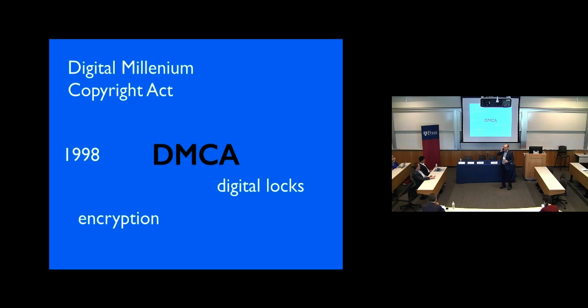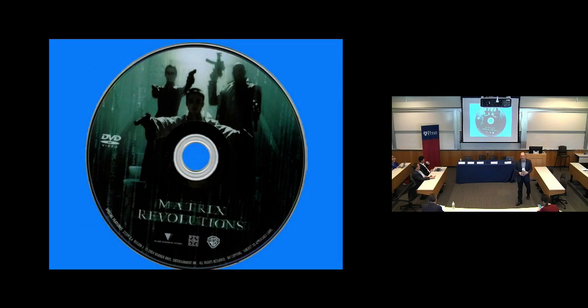So in 1998, Congress passes the Digital Millennium Copyright Act, and they said it's illegal to bypass encryption on a digital lock, even if what you're doing is fair use. So you can't access copyrighted material if it's encrypted. If it has a digital lock, you can't unlock it for any reason. I don't know if you've ever seen a DVD that said no copying, but that's at least truly what Hollywood believed with the DMCA. There was no copying, even if it's for an educational purpose, even if it's for something that's very clearly fair use.